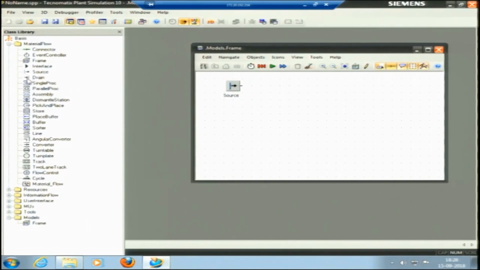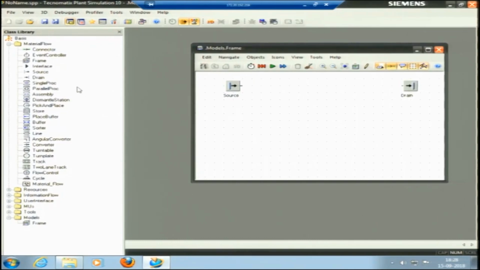If the parts are coming in, they have to go out. So, this is a drain. Okay. Source and drain have to be there when we design any layout. Similar to source, we have drain. So, the drain has a single processing station. It moves the mobile units from the installation after setting up for it and after processing it, it moves it away. So, where does it take it to? We can put an interface here and take it to the other room.